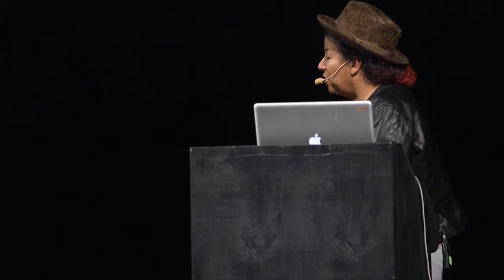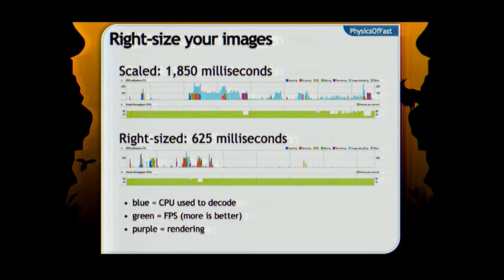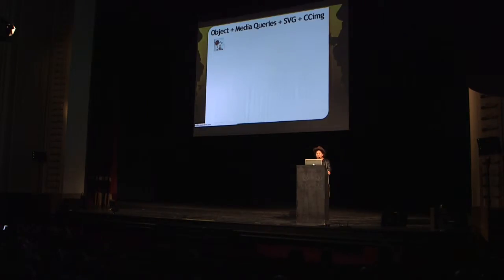Now the thing is, if I do say so myself, this was a brilliant idea, but it's actually not the best idea in the world in that implementation of it. Because when you resize an image in the browser, your browser has to decode the image, then resize it, then decode it before it renders it. So if you look above, that's a scaled image, and the blue is the CPU used to decode the image. The green is the frames per second, and the purple is when it renders. The bottom one is using an image in the actual size of the image, and you see how little resources are used. The one on top is when it's resized. So a better solution would actually be this. I just put 2 slides in the wrong order. As it grows, it jumps. So it's actually using the image in the default size that it is. So instead of making it fully squishy, I'm actually pulling in just the right size image for that page.